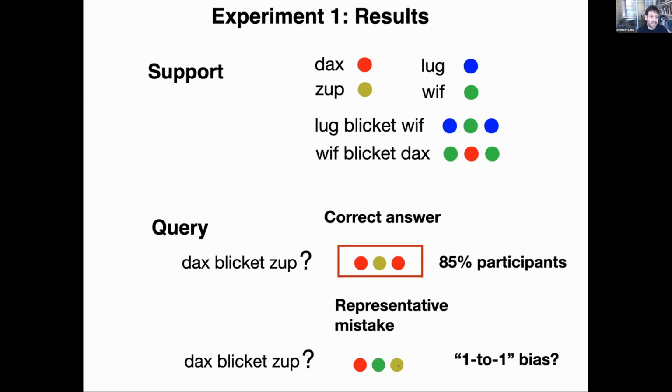And some people seem to translate in sort of a one-to-one way. Maybe you felt like you were trying to do this during the demo where first, okay, what's a dax? So I'll go and look it up, it's red. And here's zup at the end, I know that one is yellow. So red, it goes at the beginning, yellow at the end. And for the middle, I can't quite figure out what it is. Maybe I'll just grab something that aligned with it previously. So this is like a one-to-one, left-to-right translation strategy.